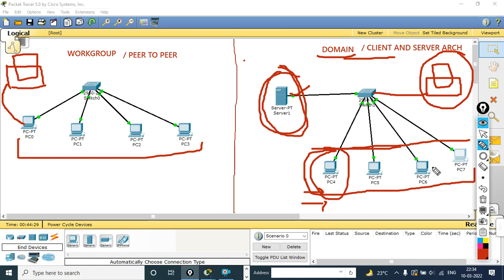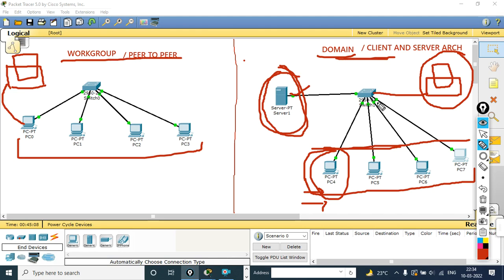Day after tomorrow Ramesh can log in to PC3. It means an Active Directory user, a server user, can log in on any client machine, and whatever task is done by that particular user, that user profile will also be created in the server. That can be in server storage, or if you have third-party storage, it will be stored over there, right? So I hope you got an idea about the difference between workgroup and domain network.